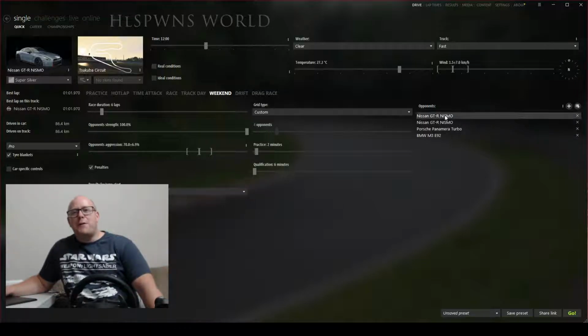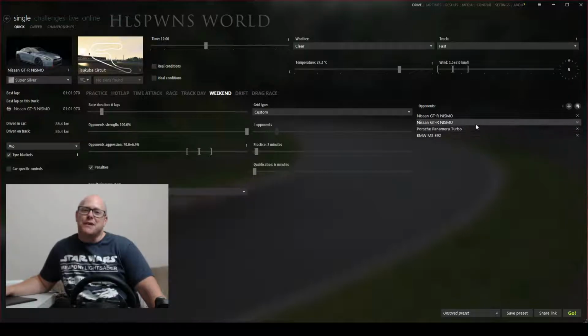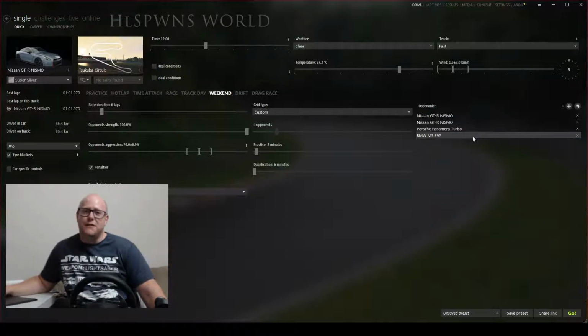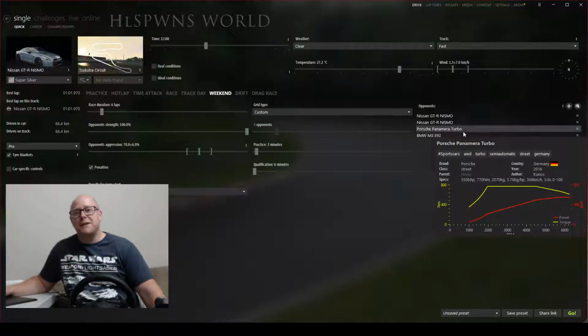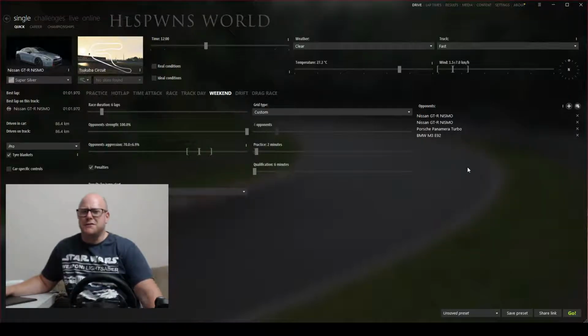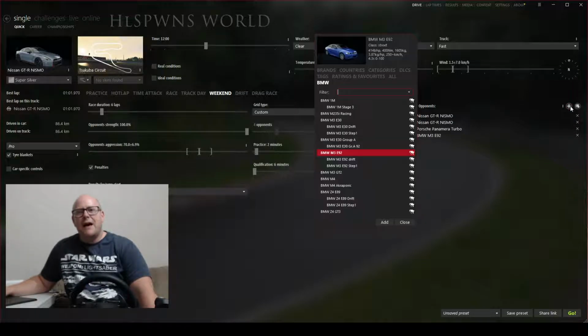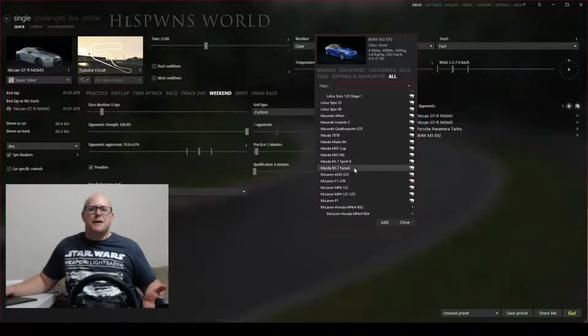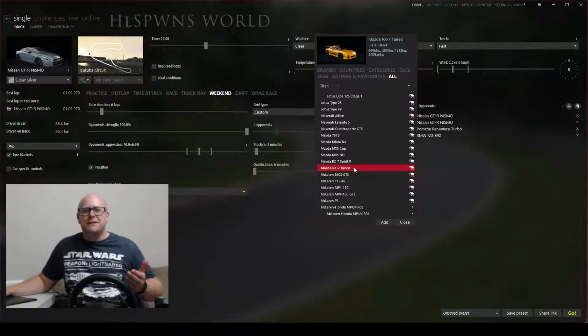Now the grid, I want to make this an interesting grid. So at the minute, I've picked 2 GTR Nismos for competition for myself. We've got a Porsche Panamera Turbo. I'm going to throw in a BMW E92 M3 just because it's an old school BM and it's quite cool. And on top of that, I think we need to throw in a few Japanese cars. So let's have a look. We've got to have, for something like this, a tuned Mazda RX-7. That's a given. So we're going to throw that into the flow.